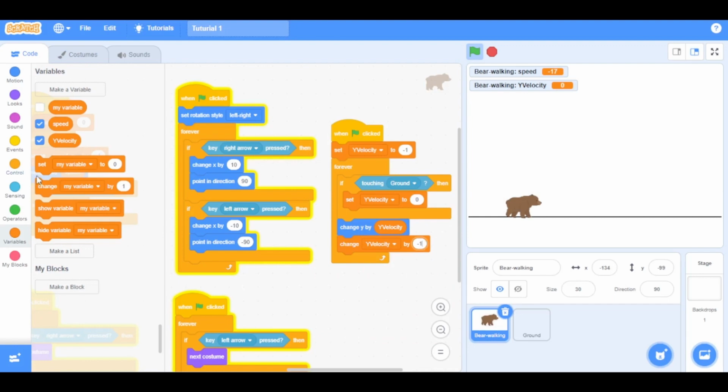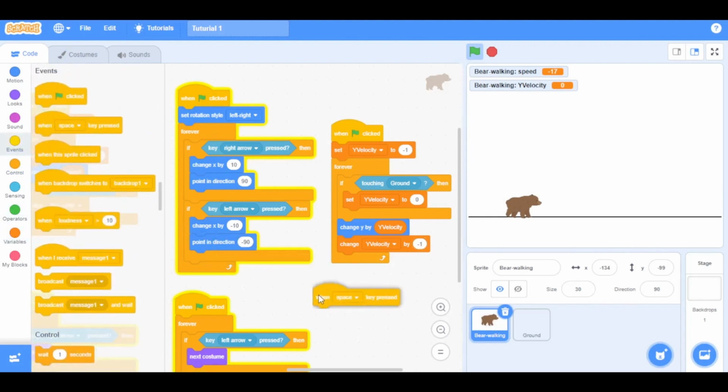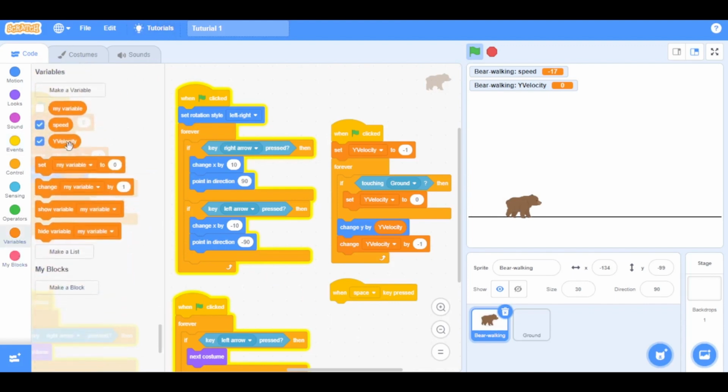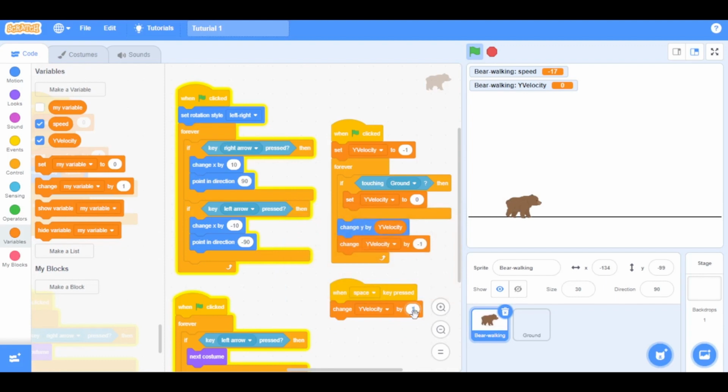And for jumping, from events we'll take when space is clicked, set y velocity to 10. Change y by y velocity.